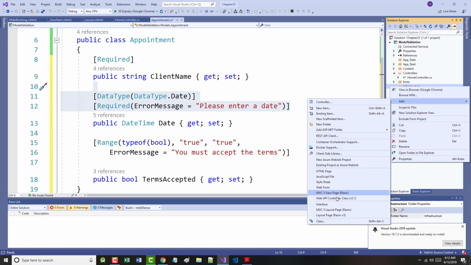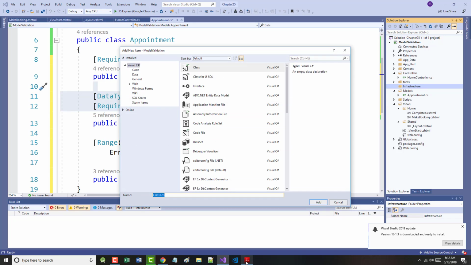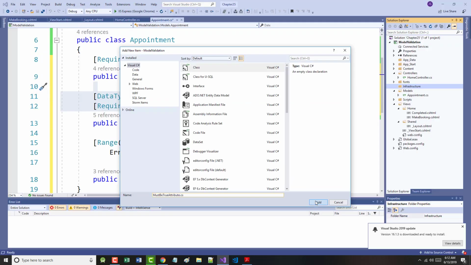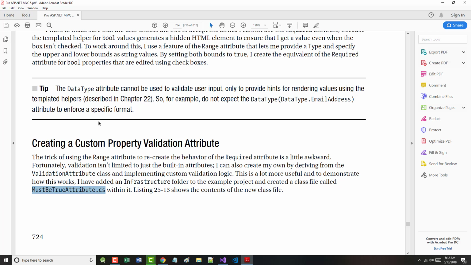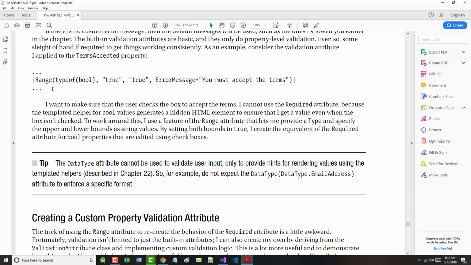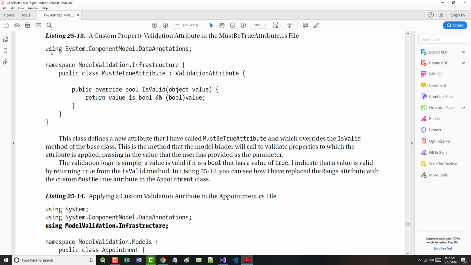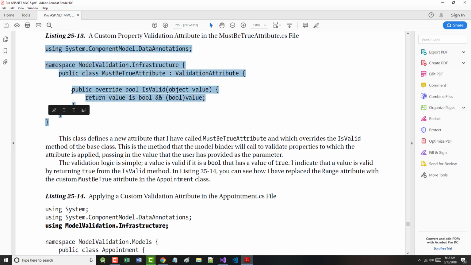All right? So we're adding a class here, and that class is to be called MustBeTrueAttribute.cs. And here's what we have. As mentioned previously, you always need to put that using System.ComponentModel.DataAnnotations at the top when you're doing this.